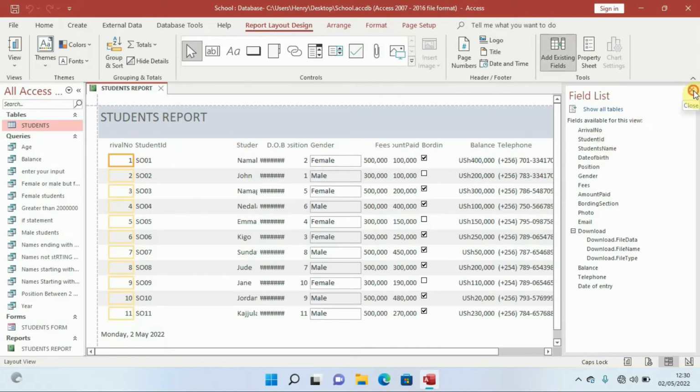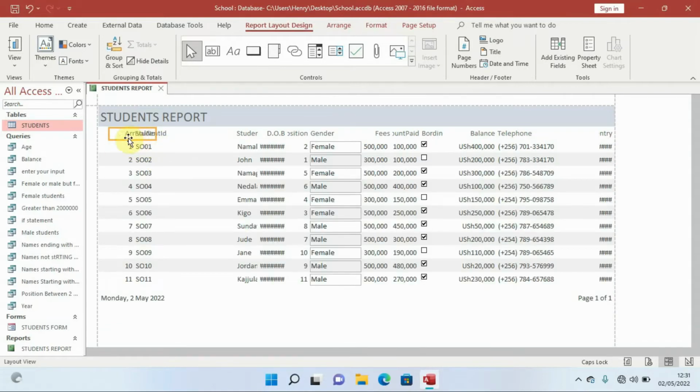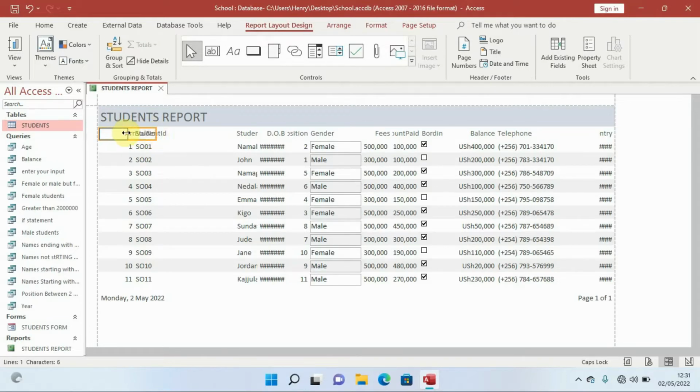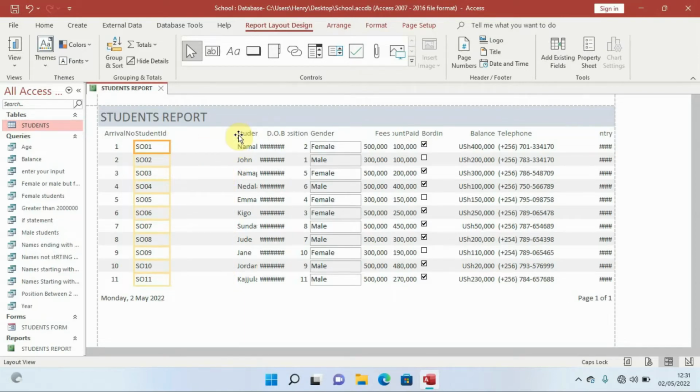Let me first of all click this to be seeing my information, the whole of it. So I'll come to this option, I'll enlarge it a little bit. And now you're seeing that, let me see, I'm going to be pushing it this side, then I push this side. That is the arrival number, and I think it is now visible. So we can as well adjust this to this side by pushing it or reducing it to this side. So let's come back to another one. This is the student's ID. Let me make it smaller because it is all that big. And when you come here, you also reduce the size such that you get some information to be also visible.